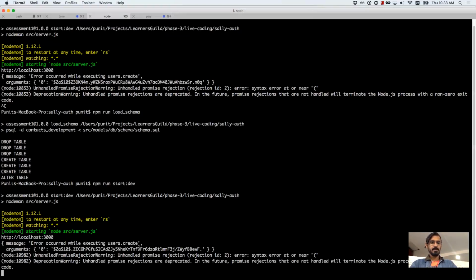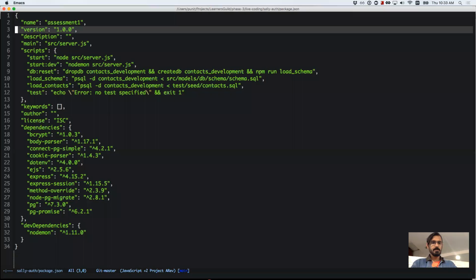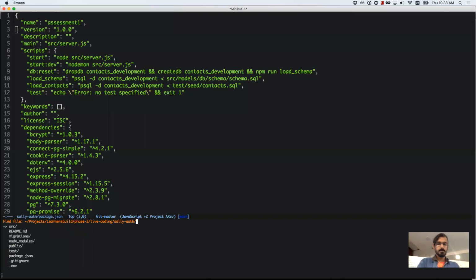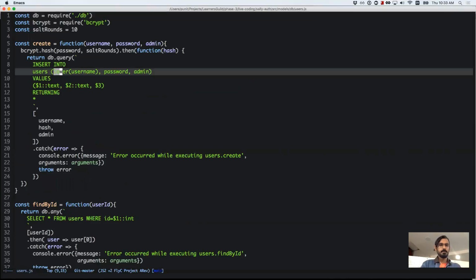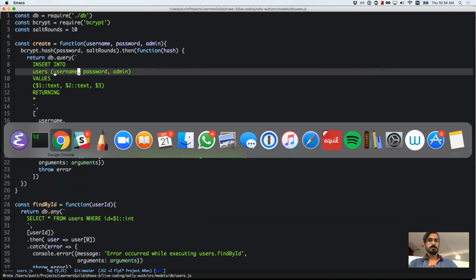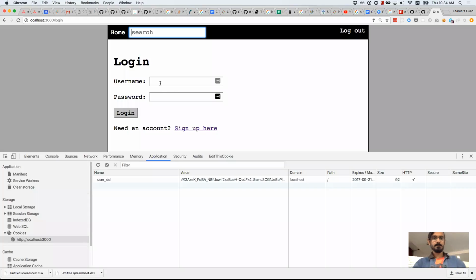So we're getting some sort of an error. Yeah, some kind of syntax error. So let's look at it. Which file is that? Source models db users. That might be the lowercase thing. Yeah, there it is. That's changed on my computer, but I guess I didn't put it up there. Maybe it's in a branch.